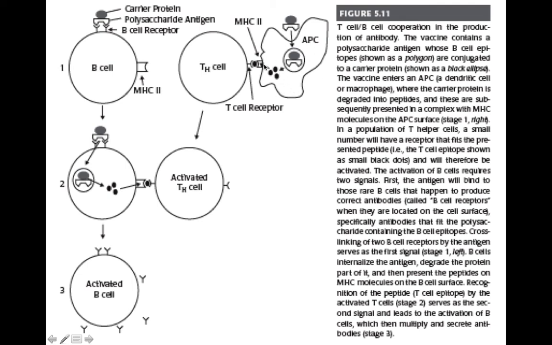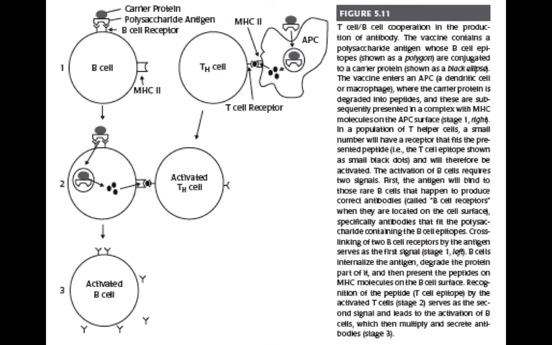Another thing that needs to happen is for a phagocytic cell, like a macrophage, to basically phagocytose the microorganism, bring it into phagolysosome fusion, then present the 9 amino acid peptides on an MHC2 molecule. That 9 amino acid peptide is going to be there. T cells are antigen samplers.